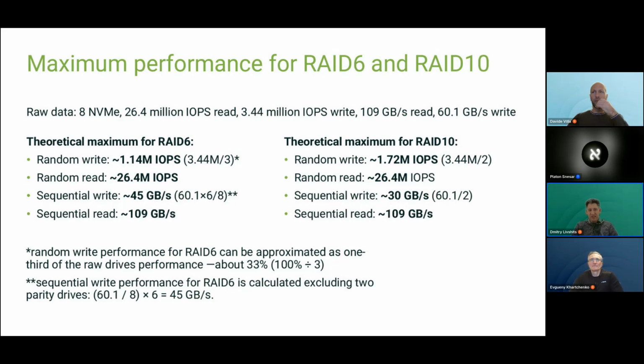What is interesting is the random write workloads. Related to the random write workloads, in RAID 10 you also have a penalty in that you will have 2 writes per each request. In RAID 6, it's related to the read-modify-write operation for each request, and typically the penalty is 3-4 times of the IOPS you can get out of the raw drives. So in our case, you can get a bit more than 1 million IOPS.